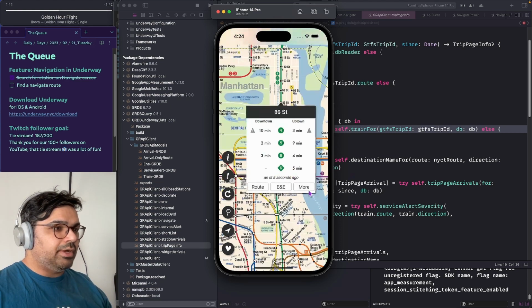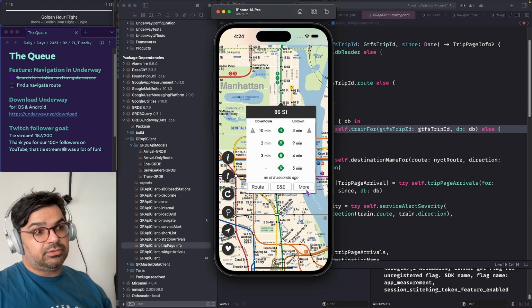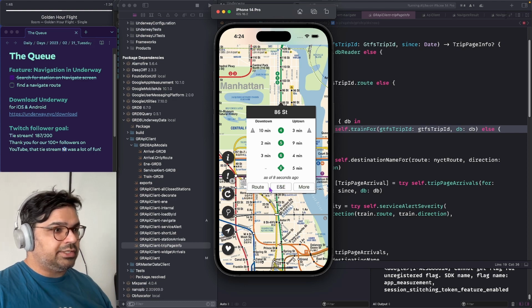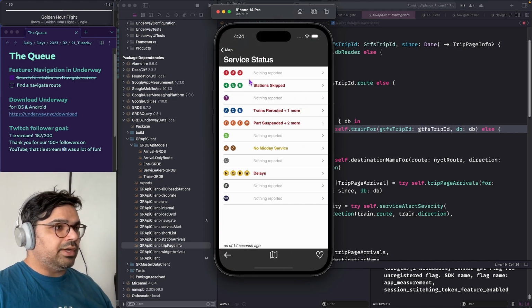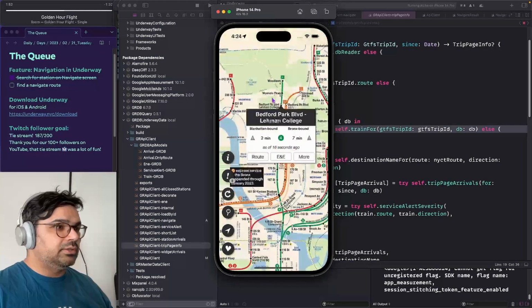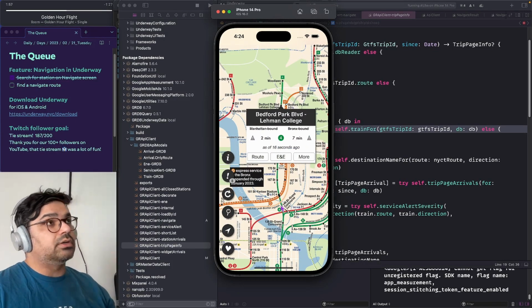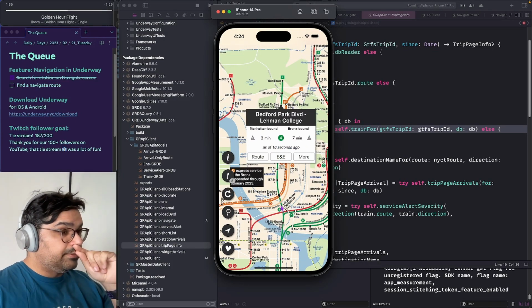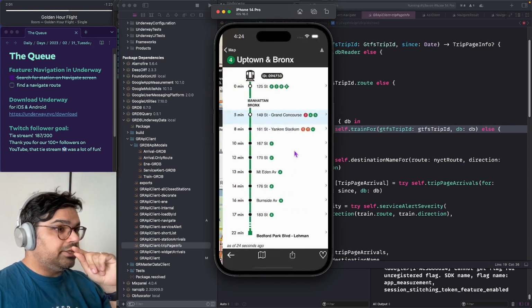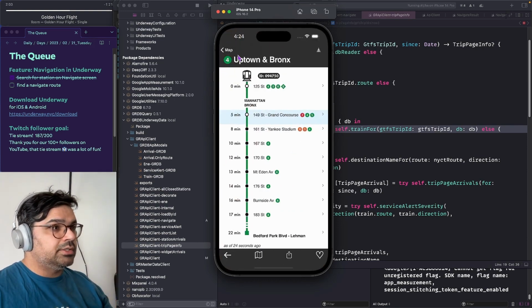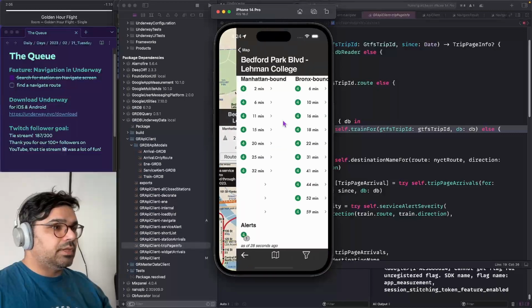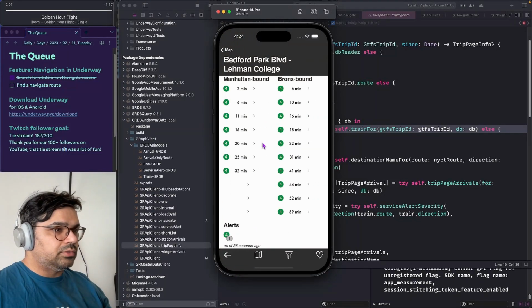So you can tap on a station. Oh, this is a pre-release version though. The current version has something else down here, but we've got service alerts. We just launched auto locate, so that's on the App Store right now, or it's in review right now. And you can see everywhere where a train is going. And you can see all the arrivals.